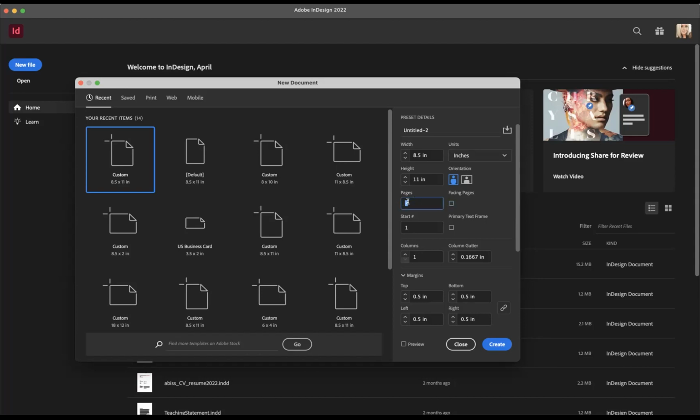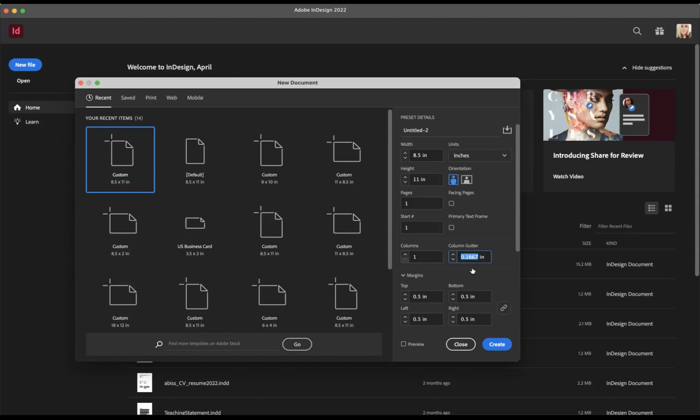And then pages, you can actually place in how many pages. So if you have a 100-page book, you can put 100 pages in there and it'll set you up. I'm just going to do one for now. Start page number 1, that's fine, just ignore that. Columns, this is where you can actually set up your columns. So if you knew you were going to do a 2-column or a 3-column grid, you could change that here, and that could help you align your text. You could always leave this at 1 and change it when you go forward. It won't permanently set that to 1. You can always change that, and I'll show you how to do that.